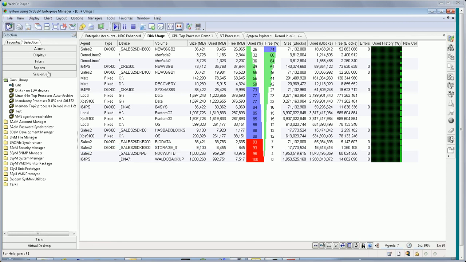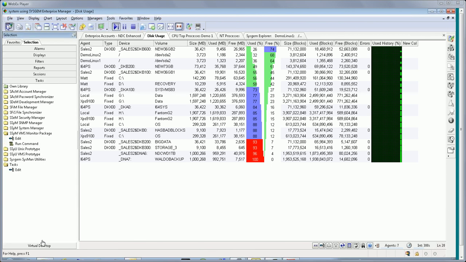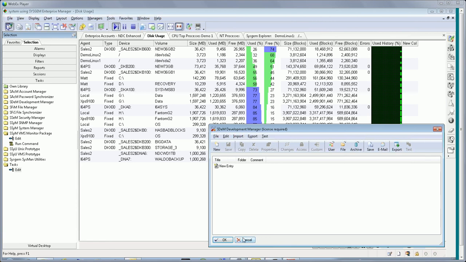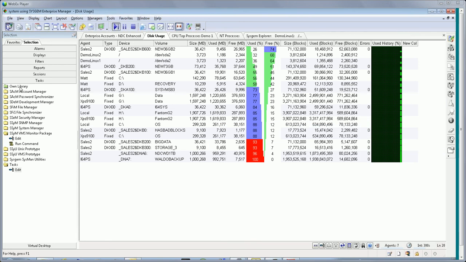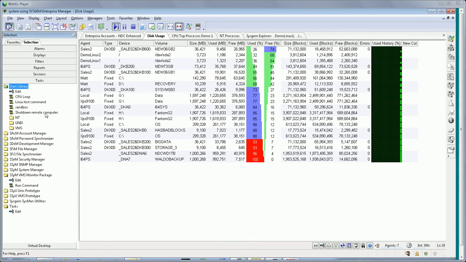What about the tasks and virtual desktop tabs down there? The tasks let you do things like, there's just some task you want to do on several systems. It's easy to set up a task. I think I have some saved here.